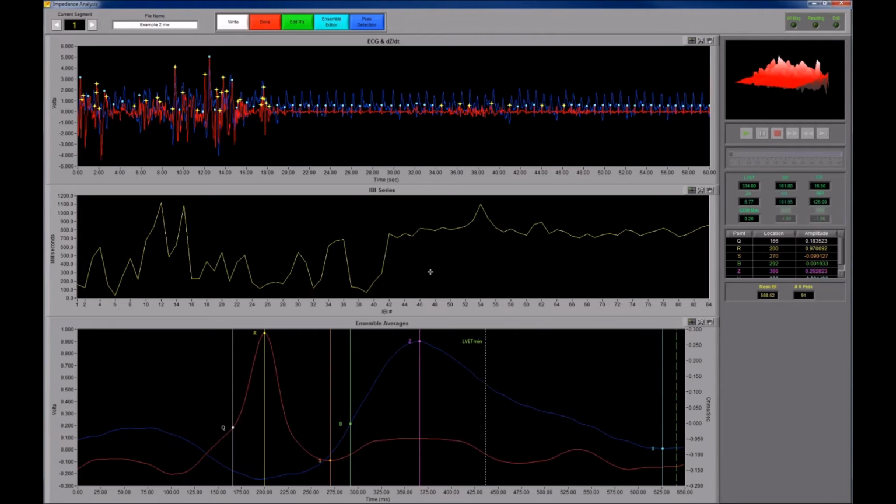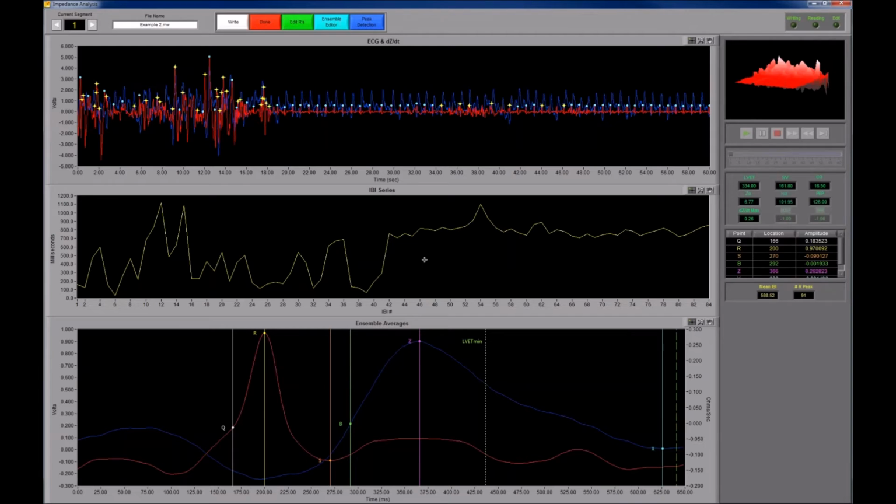If either of those aren't good, we don't want to mark them because then they're going to corrupt our ensemble with noise. So we want to find those good instances of R peaks and subsequent DZDT complexes and only mark those, so as to not create distortion in the ensemble.